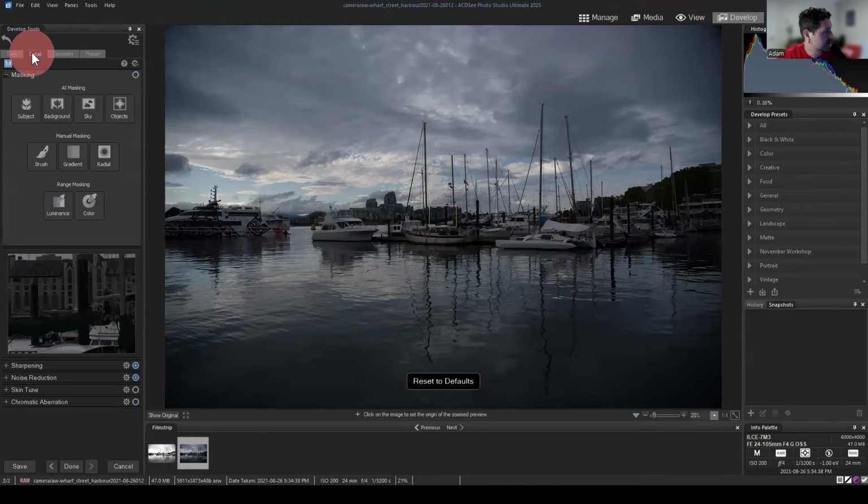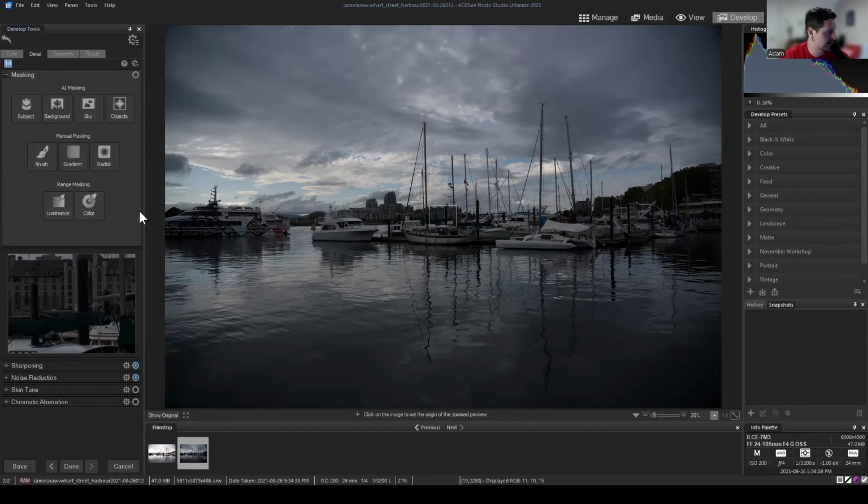The final one to understand, so manual masking works very similar with gradient and radial gradient. Radial gradient would apply a gradient in the shape of a circle or oblong shape, and then gradient would be applied linearly.